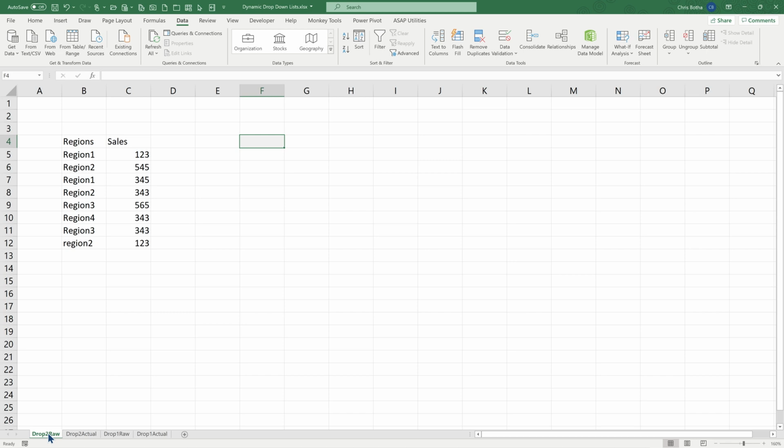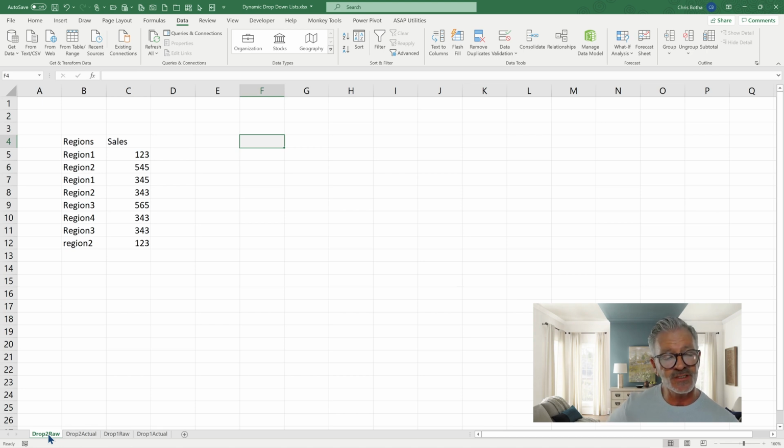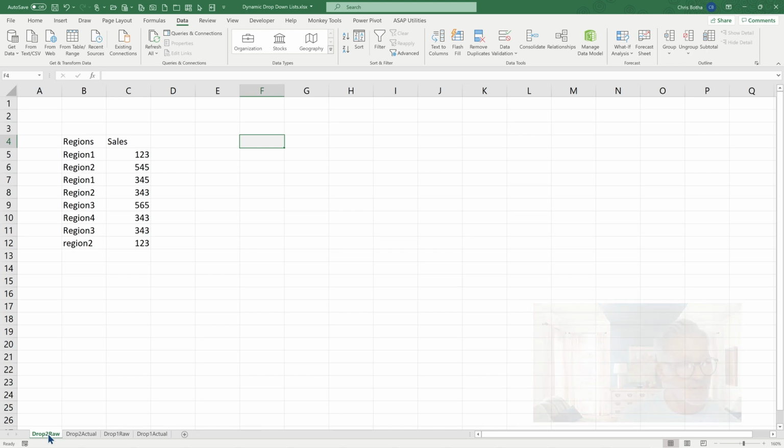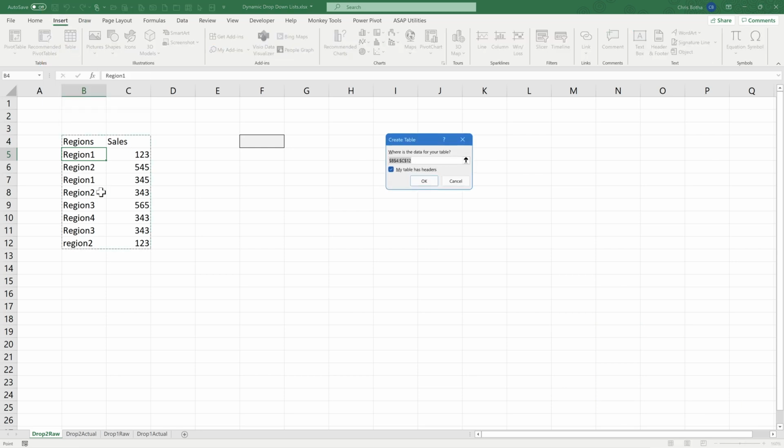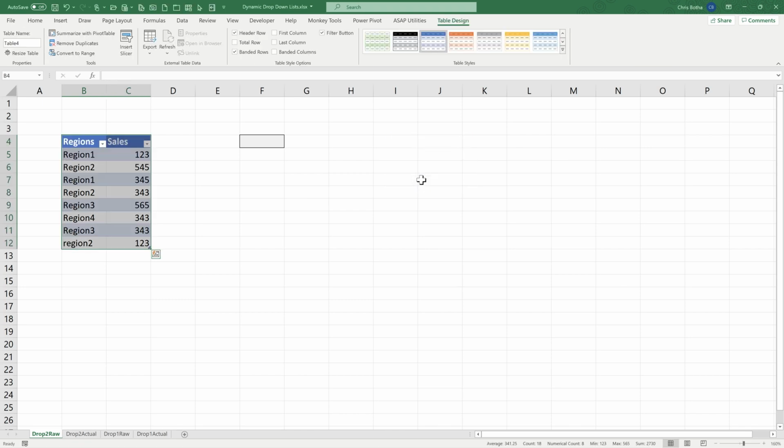So let's go back to the raw data. And what you will find here is a list of regions. They do repeat, and we need to tell Excel to use a unique list and sort it alphabetically and use that as my dynamic array or my dynamic drop-down list. As with the previous example, I will first convert this data into a table. So I click inside the data, go to insert, table, it selects the data, I confirm that I have headers and click OK. We can just check the table name. I click inside, go to table design, and now it's called Table 4. So let's work with Table 4.